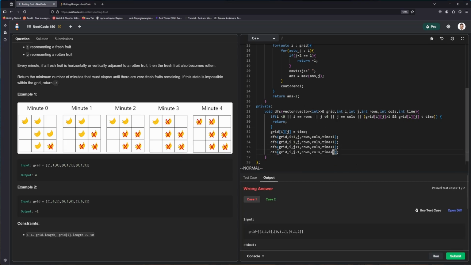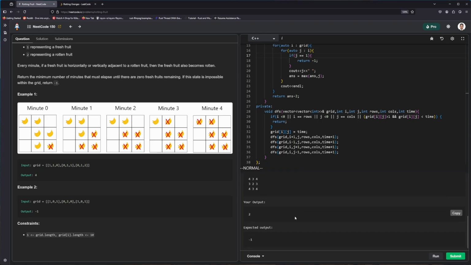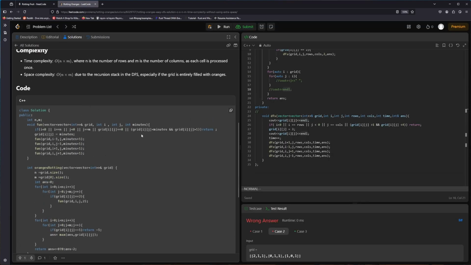And just say if it's one. Why is it 3? Greater than 1? Grid of i j is greater than 1. Less than 10.